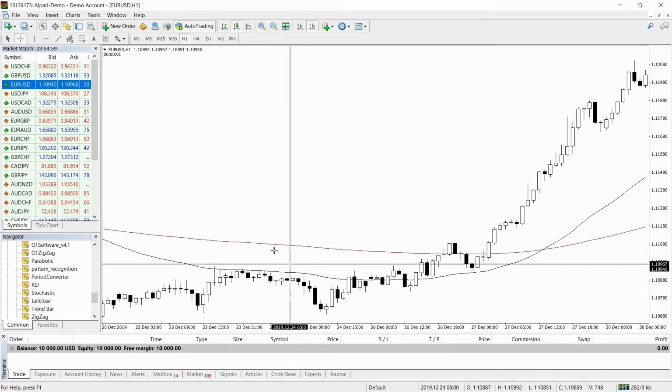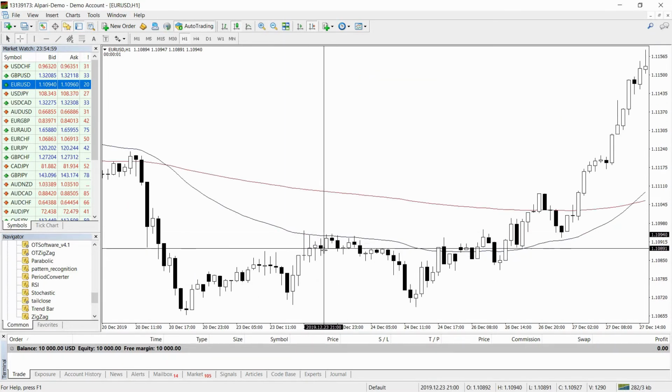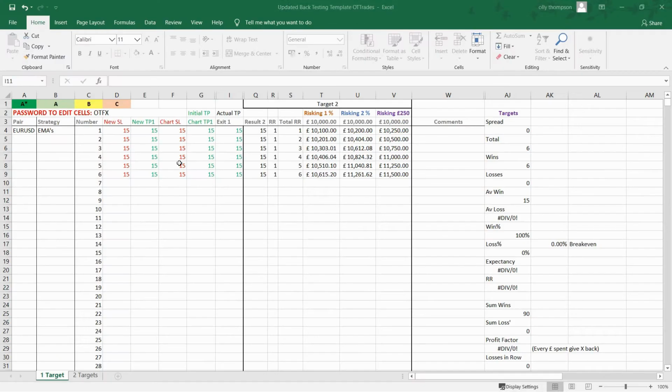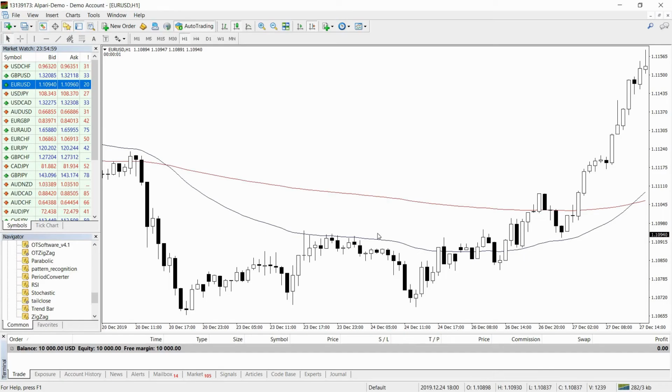Again, risking 15 pips. It was this one here. Risking 15, we're going short this time. So 150 here to make 150, which is here. So we'd obviously hit that on this candle here. So again, 15 pips to make 15 pips, and we've hit that. Now this is looking sort of too good to be true, which is why I'm trying to find a losing trade at the moment.